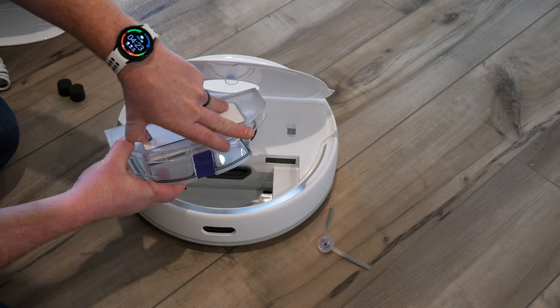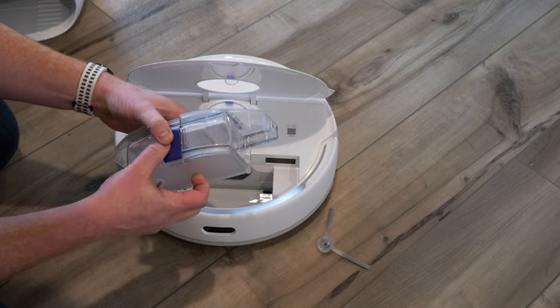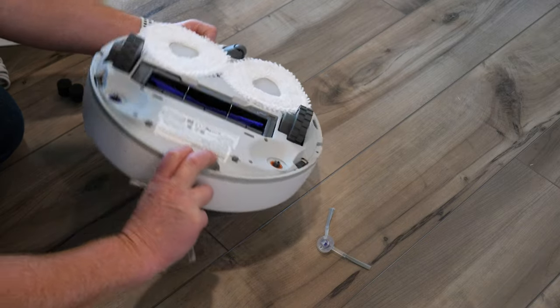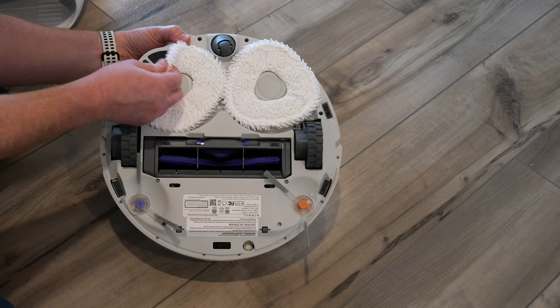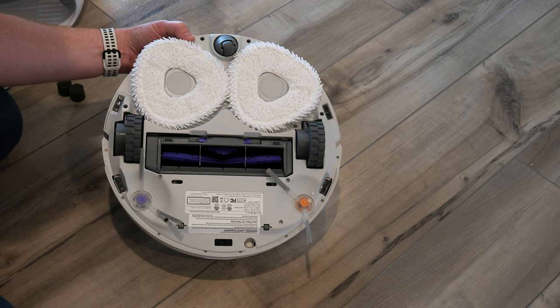There is a filter inside that you can replace once it gets too dirty. And then you will just press right here to open the tray to get all of the dirt out. Now let's put on the brushes on the bottom. They are color-coded, which is nice. And here we have the two cleaning pads. So those just Velcro on. You can take them off and give them a more thorough clean or replace them.